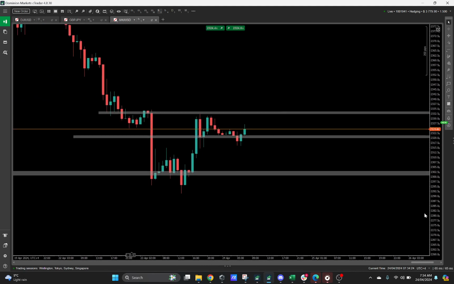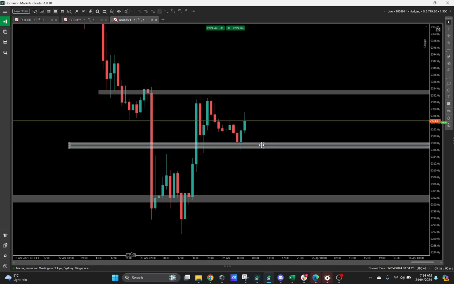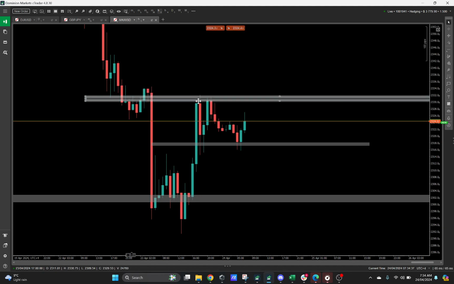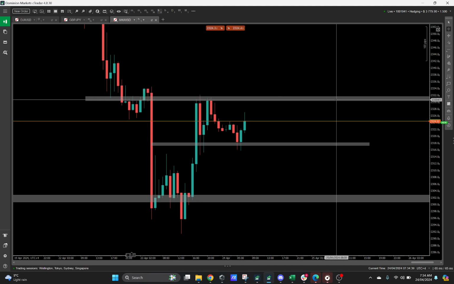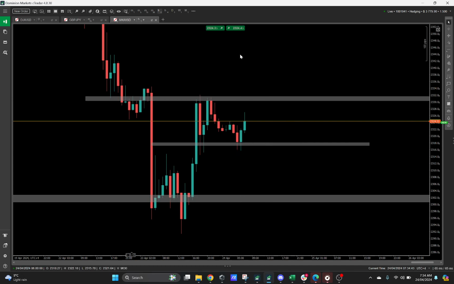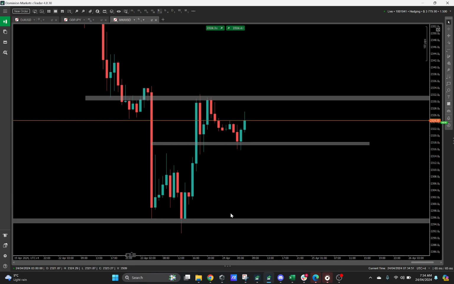Now looking at the 1 hour time frame, we have some more information. We have the support down here around 2318, right? Let's make this a little bit like this, 2318, and we have a resistance at 2330. Now, this is a 120 pip range. Now, above this resistance, actually, we're going to take a look at that on the 30-minute. Now, let's take a look at the support. This is support down here at this point.